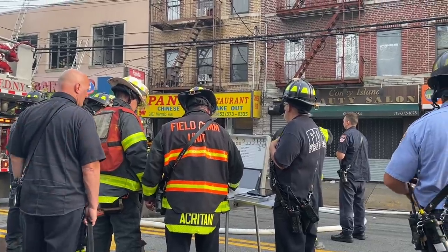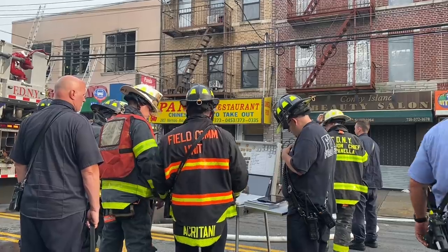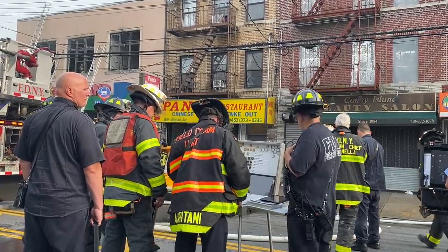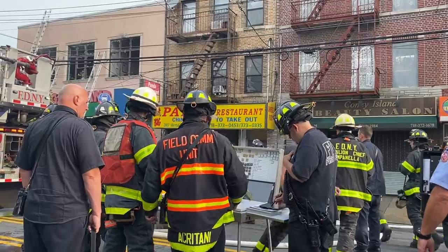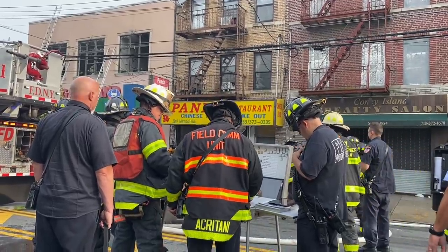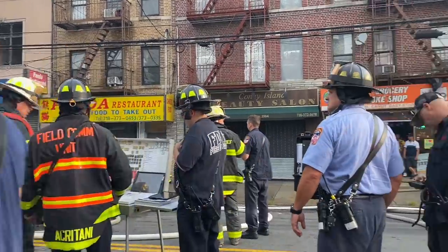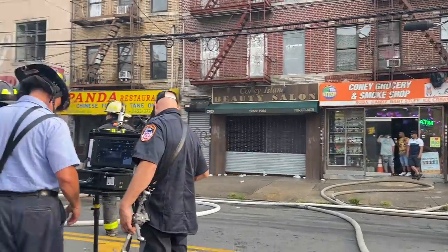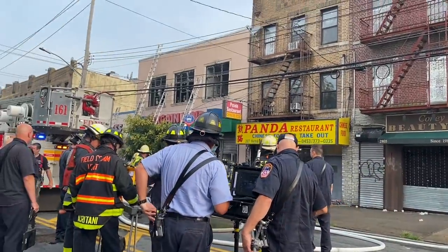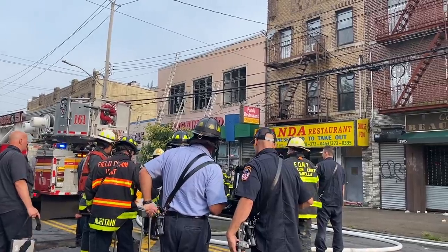10-4, command to 247. 247, come in the store. You're going to back up that entrance report. I want you to stay in the store at the bottom of the stairs for when 321 needs relief. Rescue battalion to command. Command, go. Okay, so 321 is the only one up on the floor. They just got up there, they're fresh.